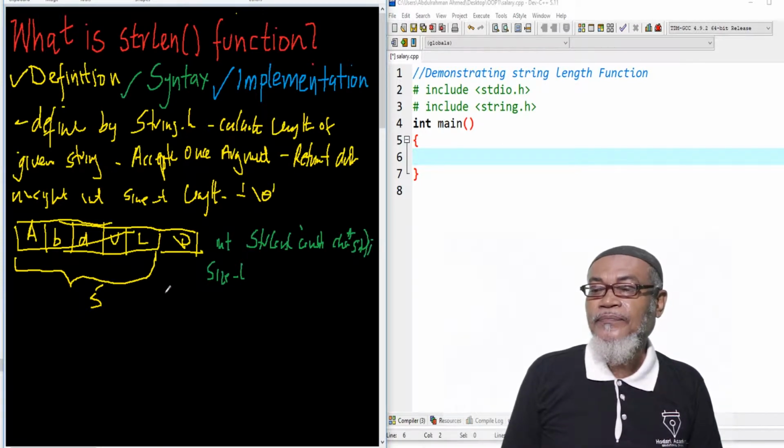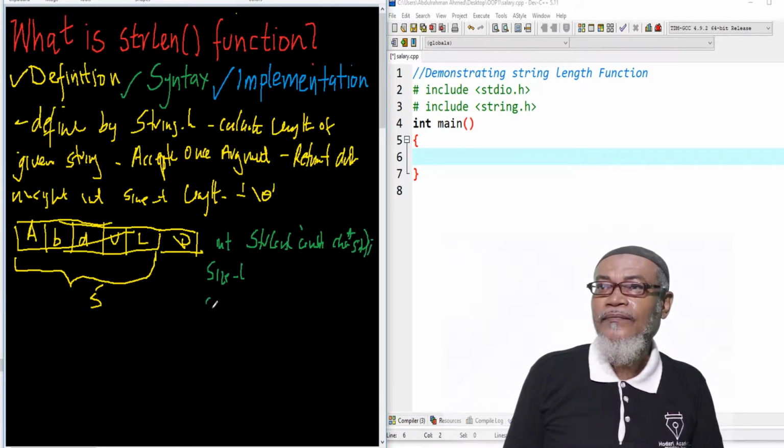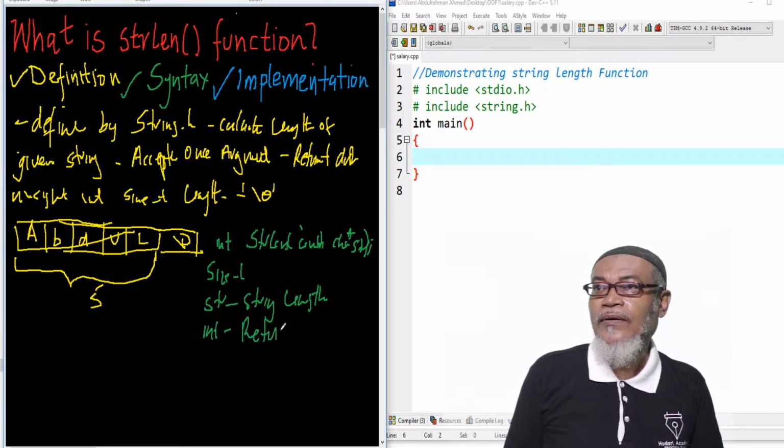So the str takes the string whose length we want to find, and the int is the return data type.